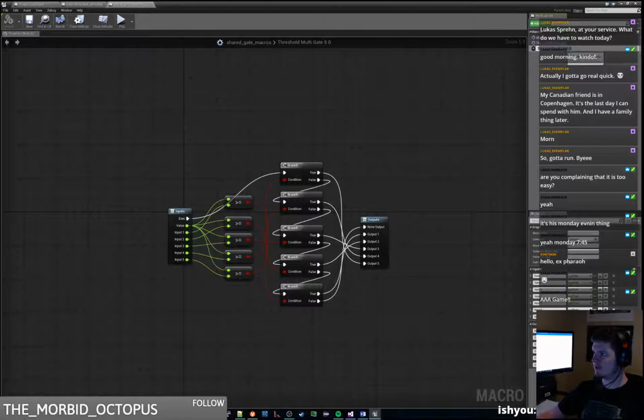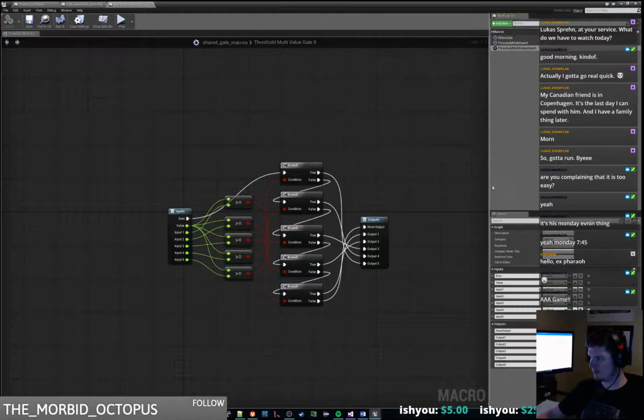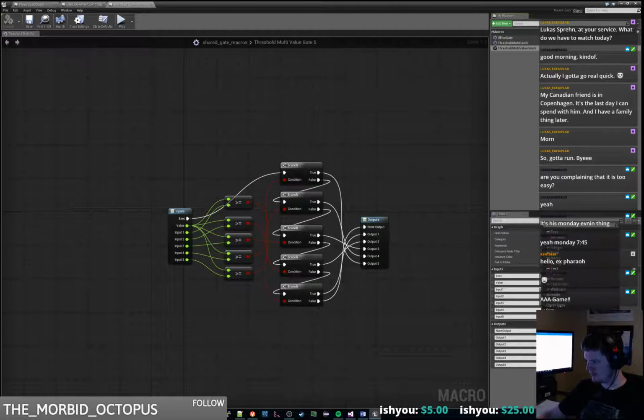Duplicate and make it threshold multi-gate, multi-value gate 5, and instead of having these value outputs here, can we have them be just object types, just uObject or something?